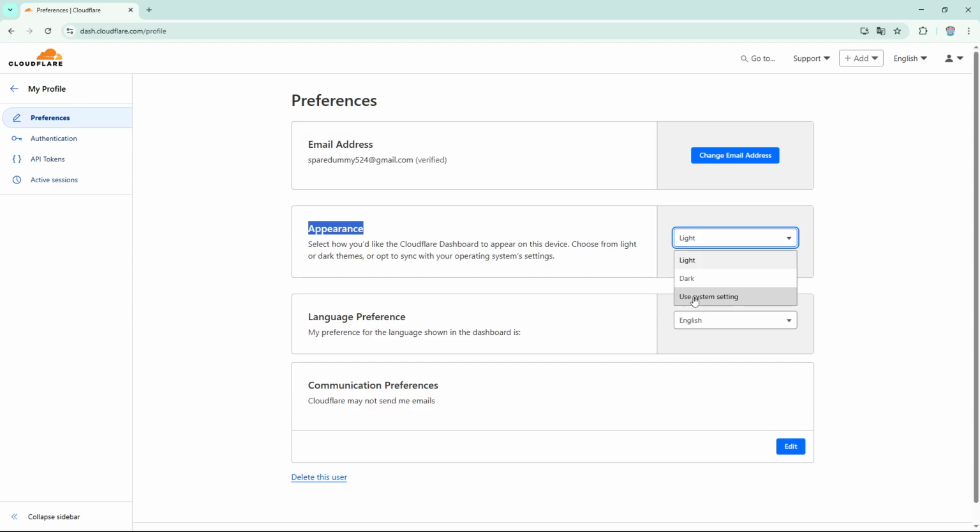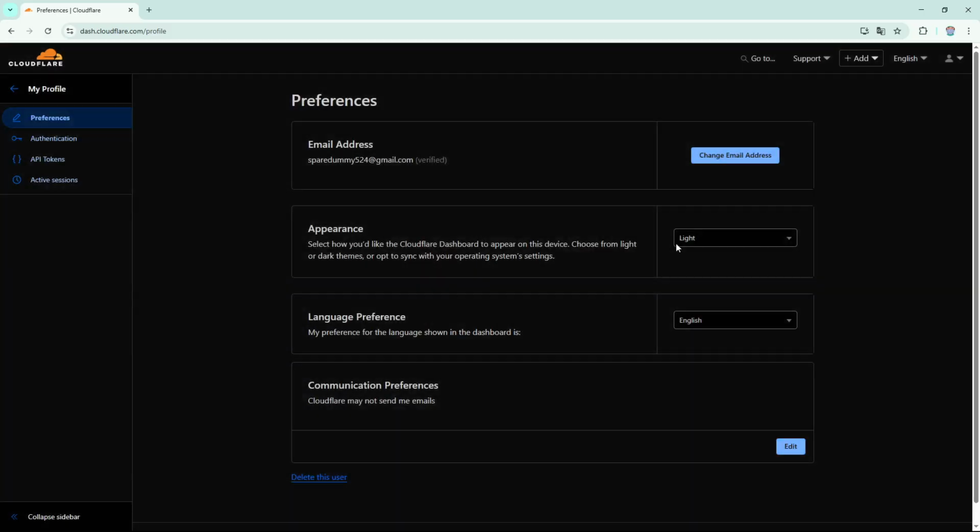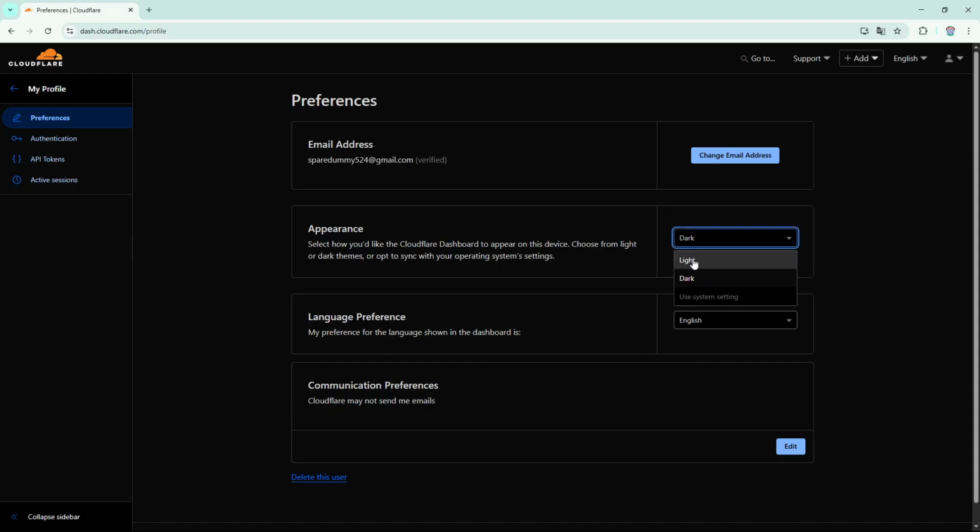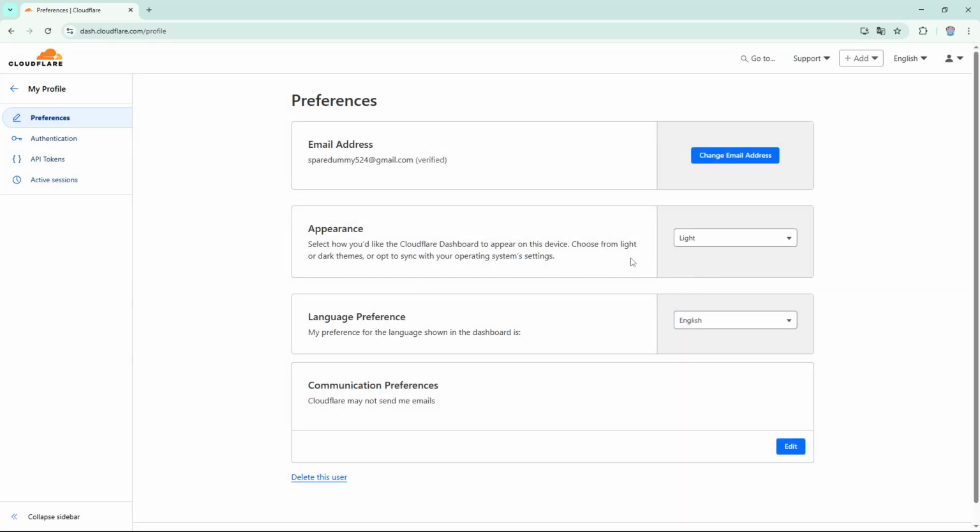The dark mode offers a sleek interface that's gentle on the eyes, especially in low-light environments. The light setting, on the other hand, provides a crisp, bright look that works well if you're in a well-lit area or simply prefer a lighter background. The System Settings option allows the dashboard to match your device's current theme, seamlessly integrating the appearance for a more consistent user experience. Once you've made your selection, the changes should occur almost immediately.